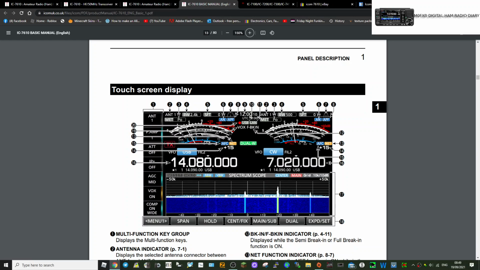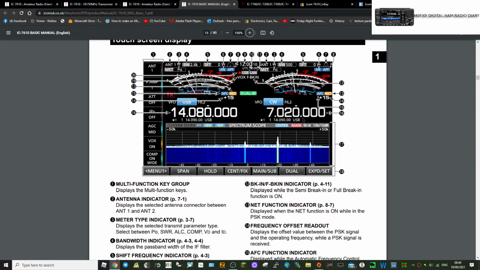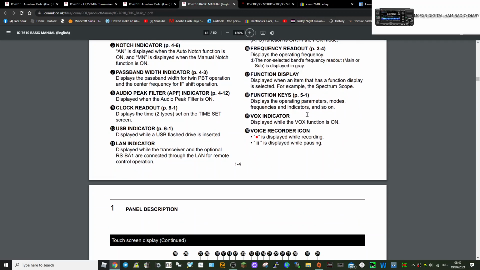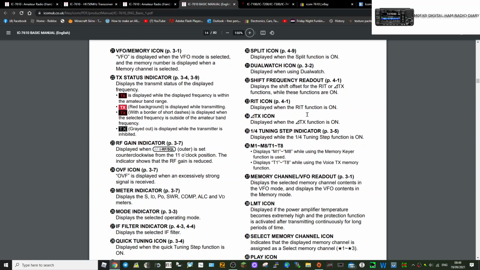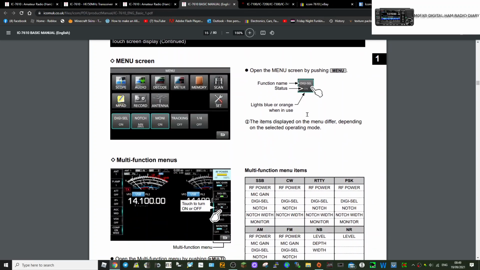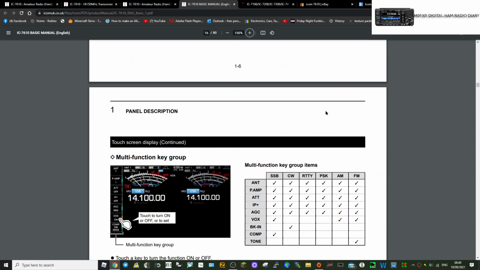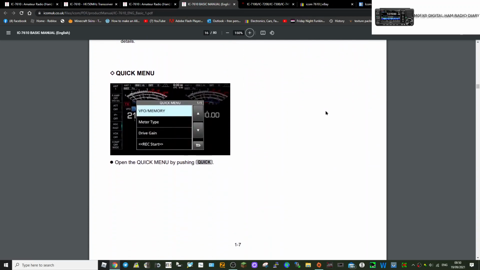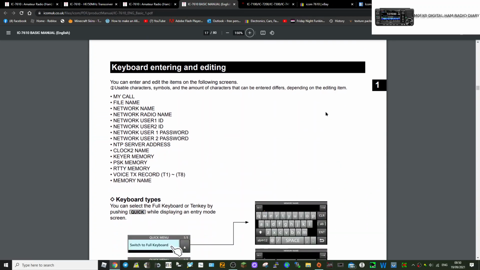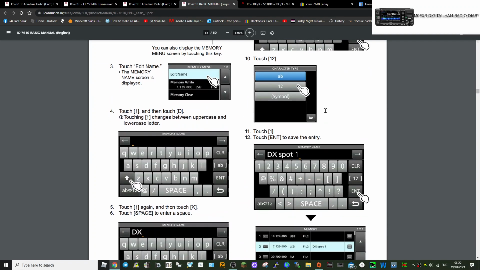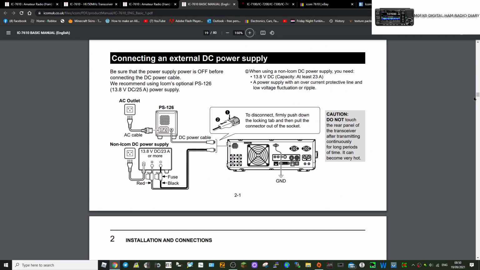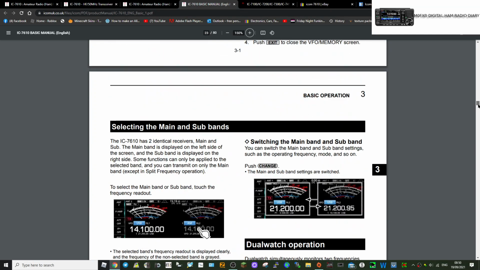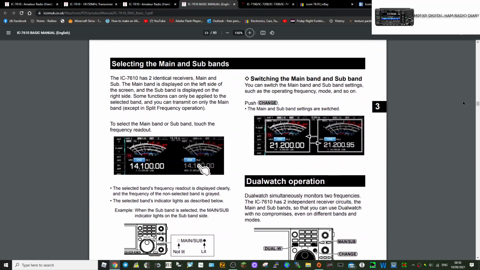Very appealing. Touch screen as well. Voice recording. You use your sort of grid type selectors for functions, which is very nice. I mean, I really like my 7300. So this would just be amazing. If I had an excellent antenna setup, I would definitely go for one of these, probably pay for it gradually though.